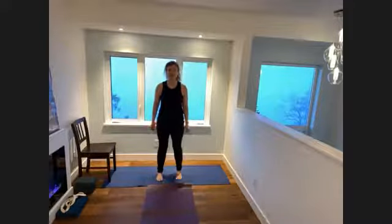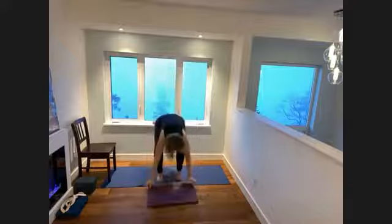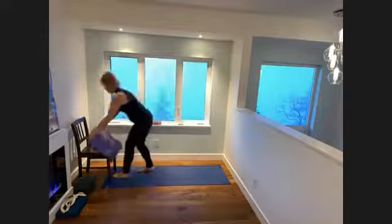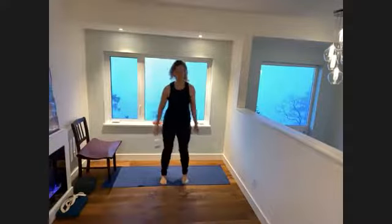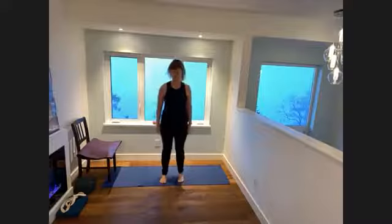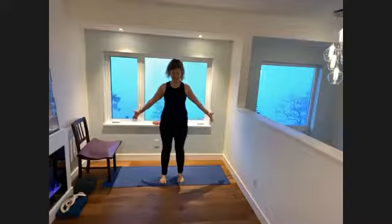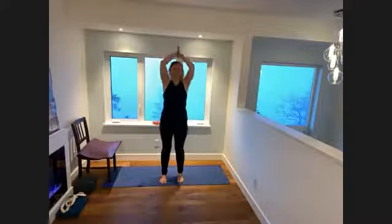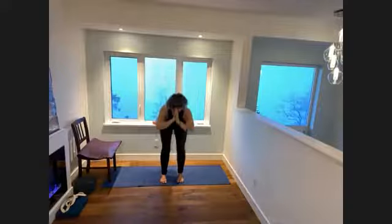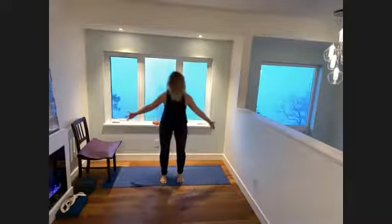We're going to do a forward bend after all of that. And we're going to get ready to use our chair for the modified chair sun salutations that I'll be showing. And you're welcome to do those without a chair, of course. We're going to just start with a forward bend. So inhale, the arms coming up at the sides. And exhale, forward fold. This is the beginning of our sun salutation.